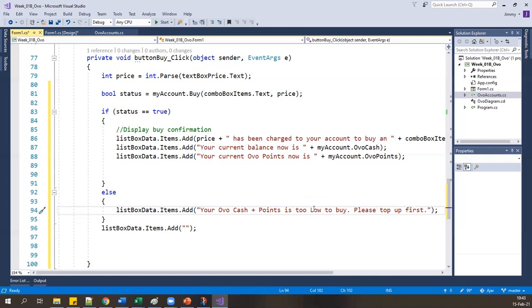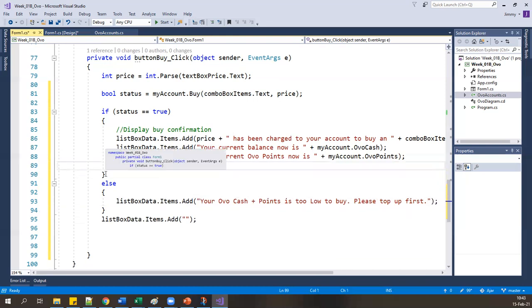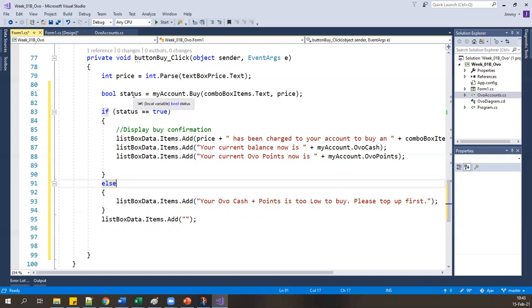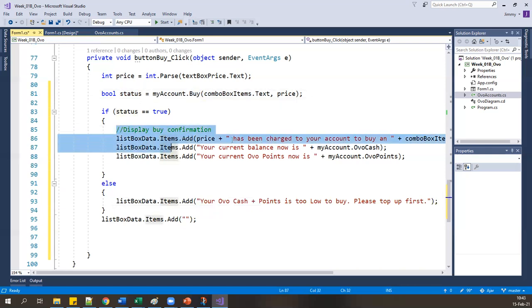All right. So in here, we consider the transaction status. If the buy returns true, then we confirm the buy and put it in the list box. If the transaction is false, then we display this error message.